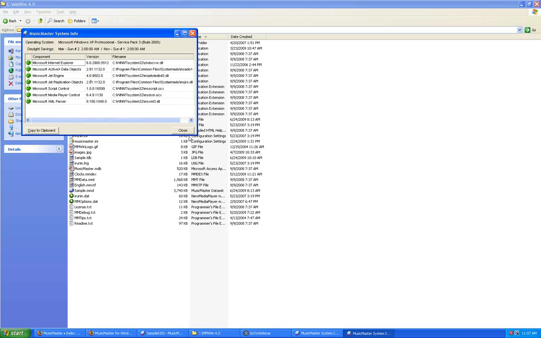Now, sometimes it's sufficient when we talk or you send the information or screenshot of your system information to know right off the bat if there is a component that we need to help you install. And some of those components can be accessed directly from our MusicMaster website. Some of them can easily be accessed as well from the Microsoft website. There may be instances where there's more detailed information that we want to gather from you for the particular issue that you're working on with us.